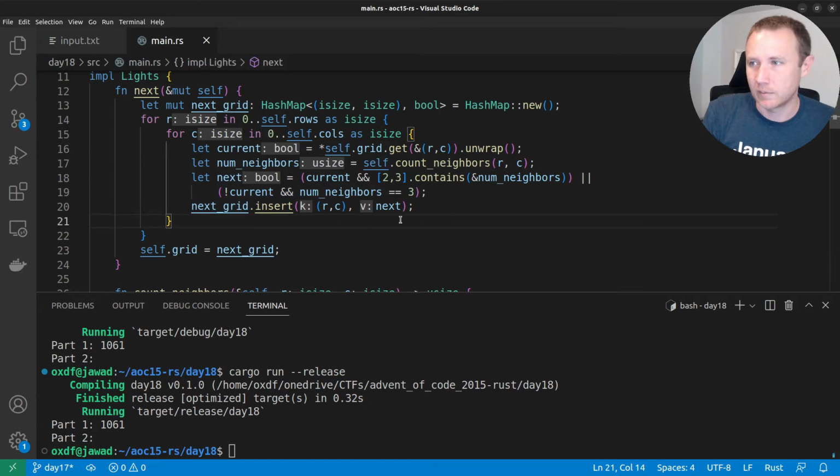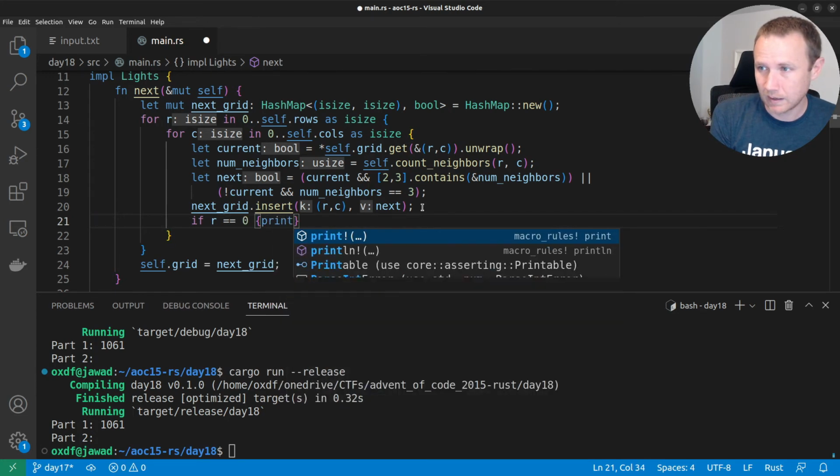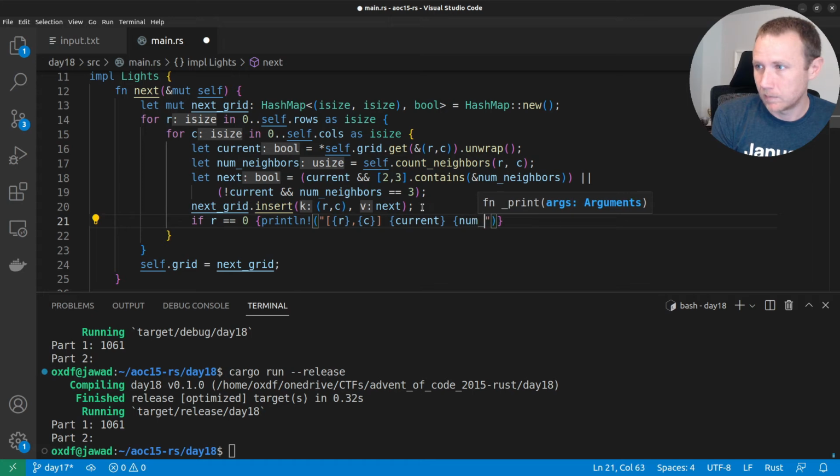And what I did was I came down here and said, let's just say like if r equals 0. I don't need this. I don't want the whole thing. But let's just do print line, and we'll say like, I'll do r comma c, and then close that, and then I want to get like current num neighbors and next.